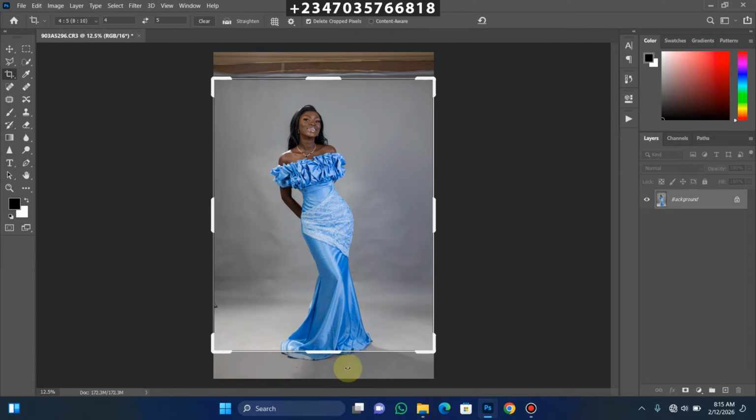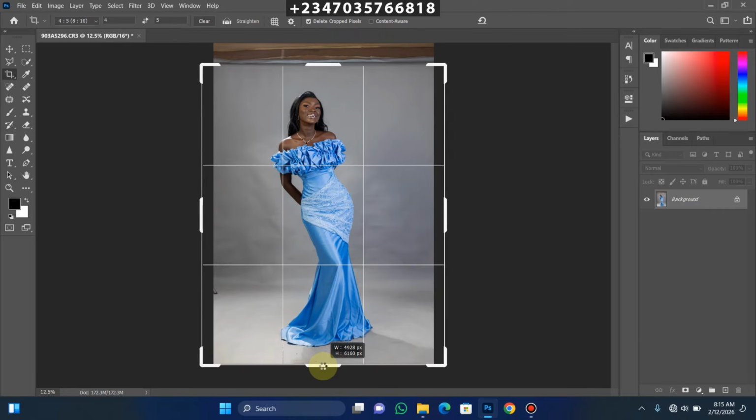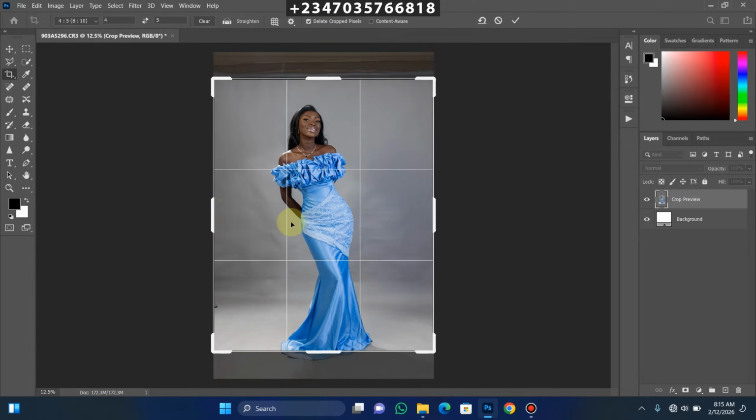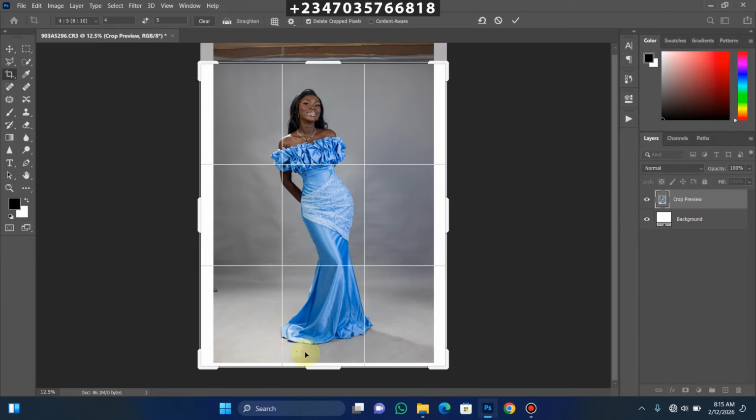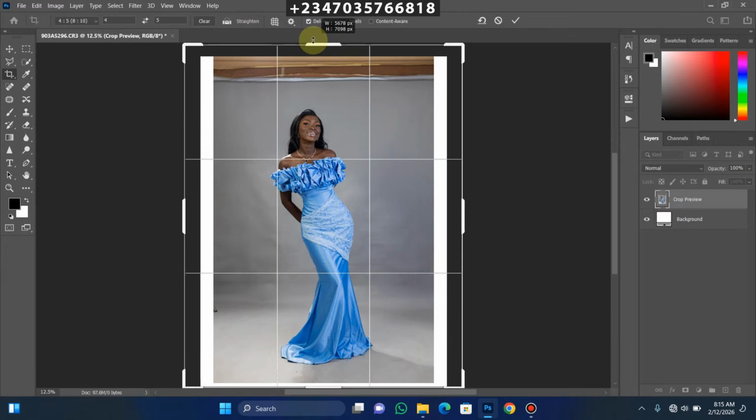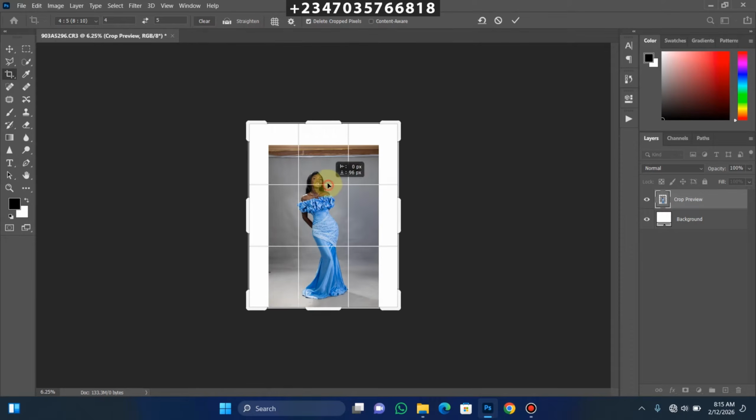So I'm going to expand from the bottom. The reason why it gives me this shape in the first place is that I'm on 4x5 into 8x10. I already picked a fixed shape for it. So no matter how I expand it, it's still going to retain that fixed shape. Can you see right now? So I drag from the bottom, I drag from the top. Do you see what it did for us?